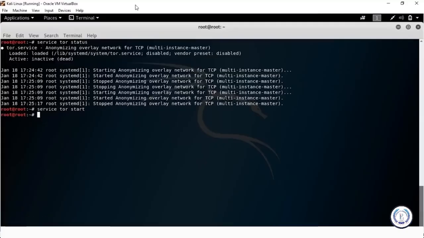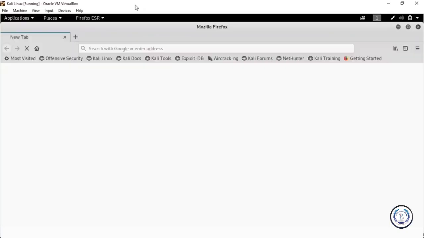It might take some time depending on the system that you're using, and voila, it has started for me. Now, to actually use proxychains before you go to any website, all you have to do is say proxychains, then specify the browser that you're using. We're going to be using Firefox, and you could say something like www.duckduckgo.com. Now here you will see how your thing is being transmitted to DuckDuckGo.com. When I say thing, I mean your packets and your requests.